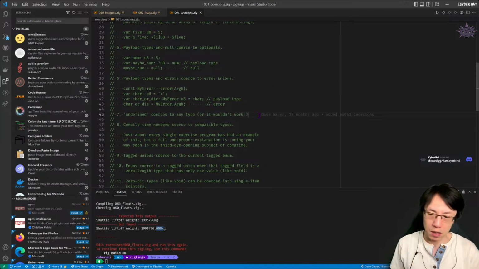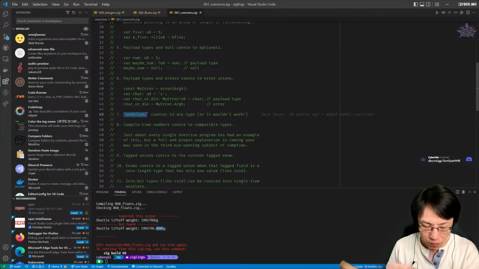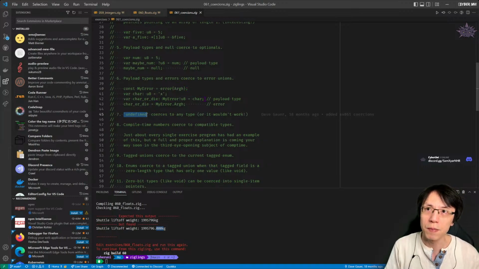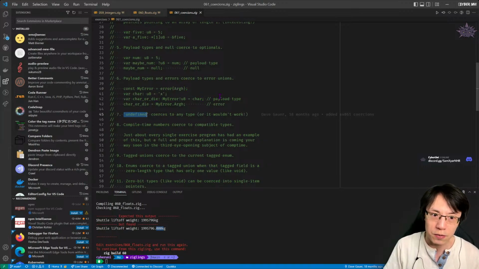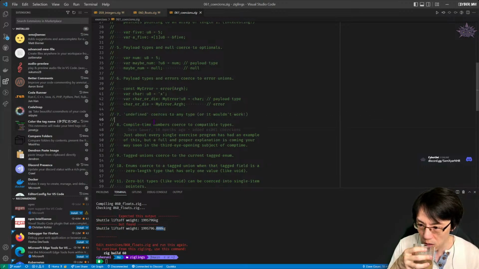Because I haven't worked on this for 3 weeks. So the undefined is basically something you can use when you are declaring the variable. You can assign it to undefined temporarily until you assign the actual value. So yeah, that's how it is.